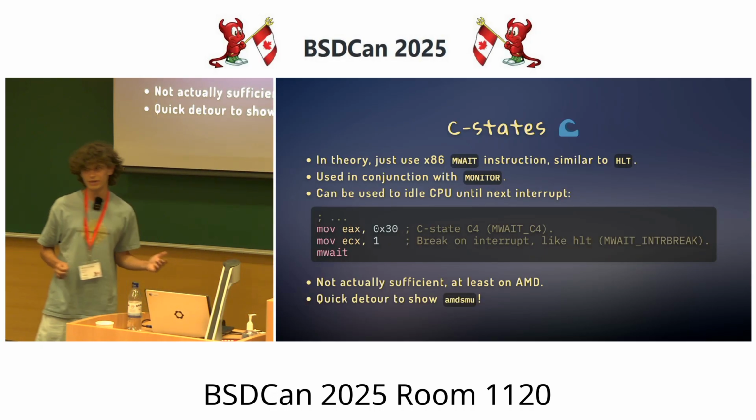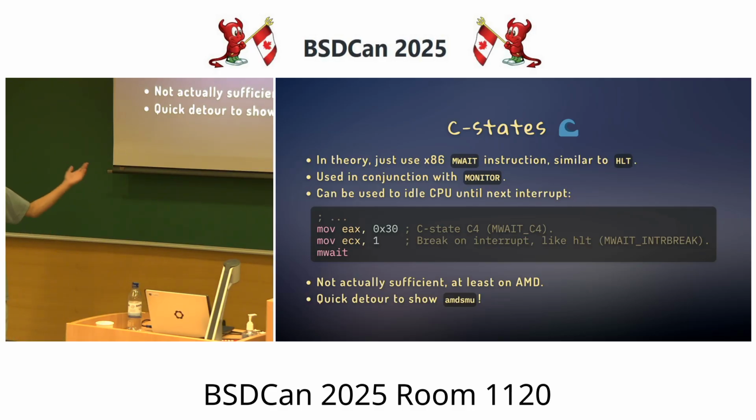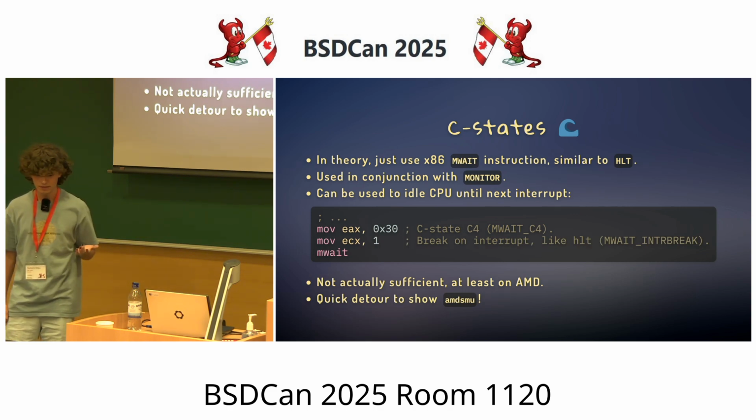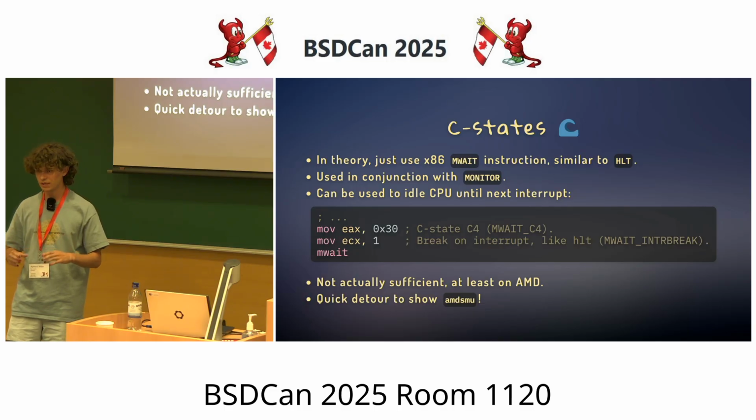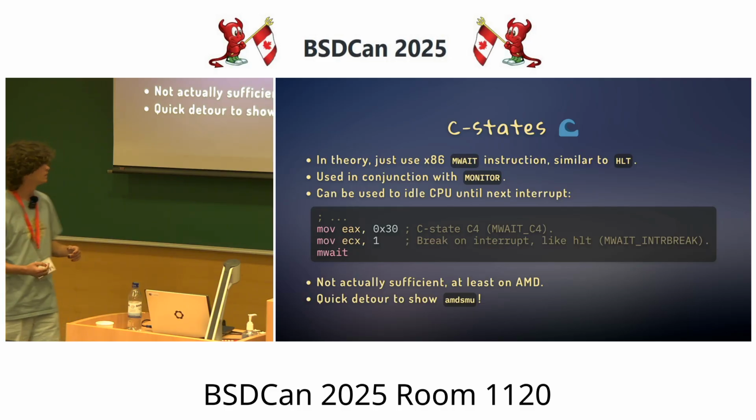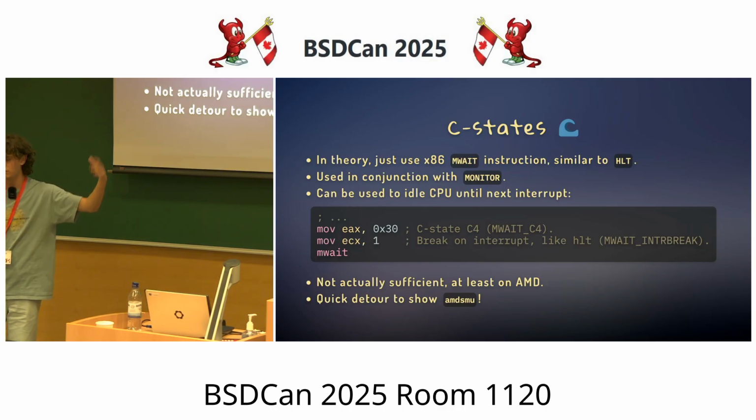In theory, the way we enter this, and the way I thought it worked for a long time, because that's how S0ix is usually introduced, is through the mwait instruction. In theory, mwait is just used to halt the CPU until a bit of memory is written to, and then it will wake it. But it can also be used to just halt the CPU until we get an interrupt, similar to halt. You can also give it platform-specific C-state hints. So for example, you could tell it to enter C4 while it's waiting for an interrupt, and then break out of that on interrupt.